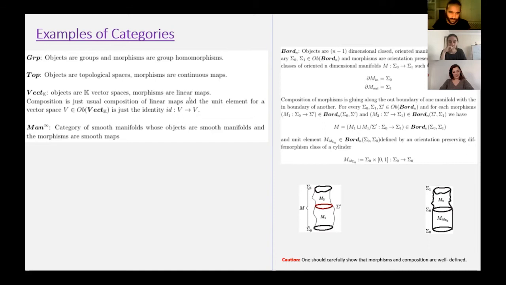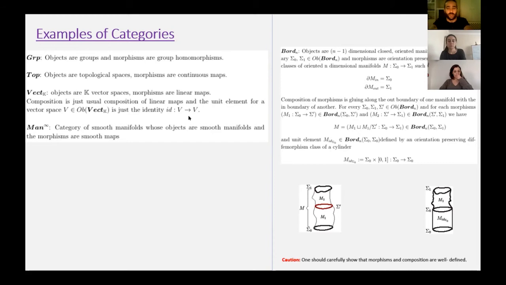In all three examples, we have to check if the composition is well-defined, if we have the identity morphism for each element, and if the composition is associative. But these are somehow trivial, because we know we can compose linear maps in vector spaces, and the unit element is just the identity map, and composition of linear maps is associative. Another example of categories would be smooth manifolds: objects are smooth manifolds and morphisms are smooth maps, which preserve the structure of smoothness.